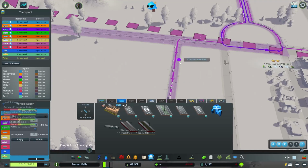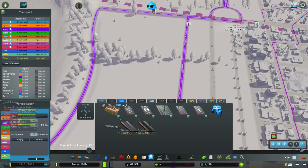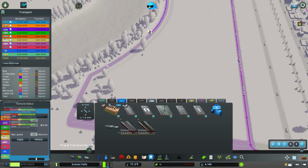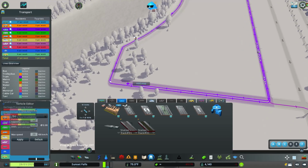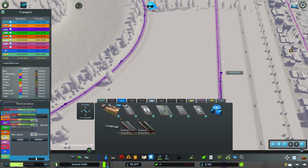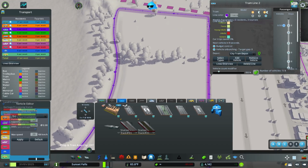We'll start it right here, and we'll go around this way. Just have a couple of different waterfront stops here. Just stop a few times. And I think once we put roads in, we'll set this up a little bit more according to where our primary junctions are. But for now, we're just getting it in, making sure that we don't forget about it later, and then we have something to fix once we get there.